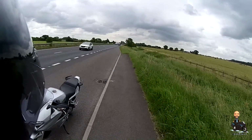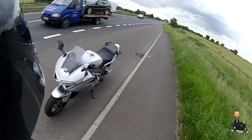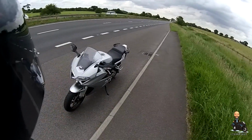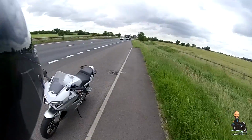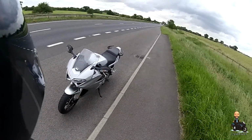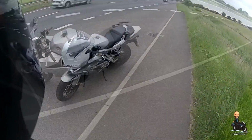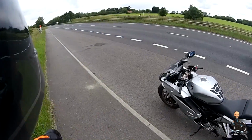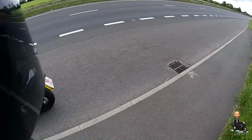But I thought I'd pull over because I would normally start this type of video whilst riding. The first thing as I came out, I thought I'm going to do some, I mean it's not a motorway, but it's like motorway miles, just to see what it would be like on a trip. And it's loud. It is so loud. That windscreen, well, it doesn't screen you from any wind. But I thought I'd give you a quick look at it before I head off that way, and then turn around and come back down the more countrified lanes.